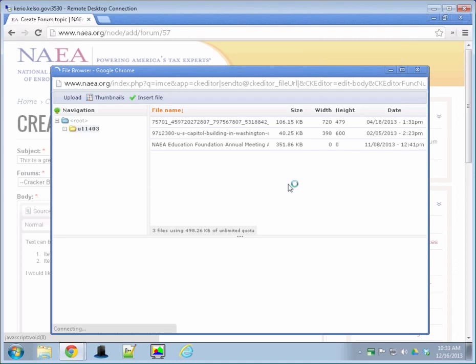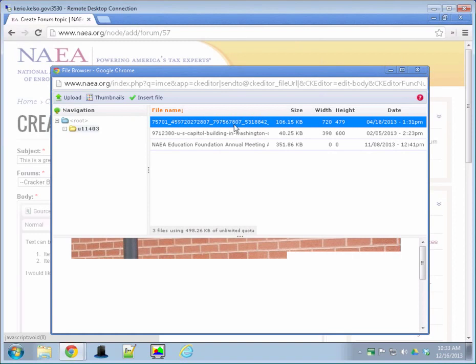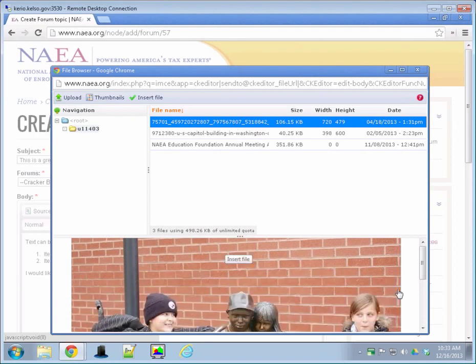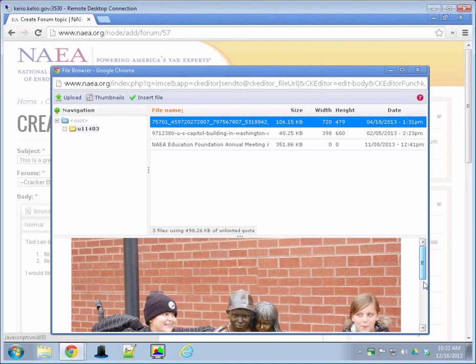And the image icon brings up the dialog box that allows me to choose an image. Browse server means it's going to see what I already have uploaded to the website. So I'm going to click that button. And every user has their own folder, so images that I upload are only available to me, and images that someone else uploads are only available to them.